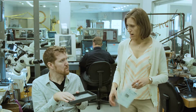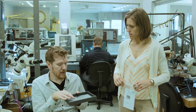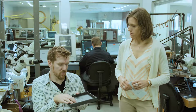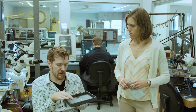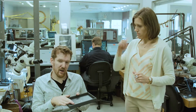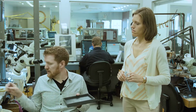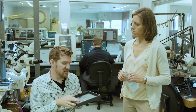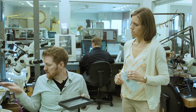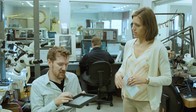So would you handle both of these repairs the same way, the one near the clasp and the one that's in the middle of the chain? Actually, for this particular case, I wouldn't. This first weld, the one in the middle of the chain, I would be perfectly comfortable using the torch to solder this back together. Silver solder is a little bit different than anything that customers might be familiar with, because unlike electrical solder or plumbing solder, silver solder is 92.5% silver. It is just like the bracelet.